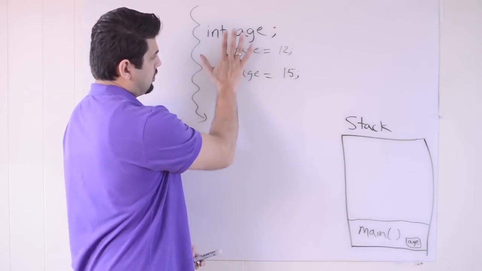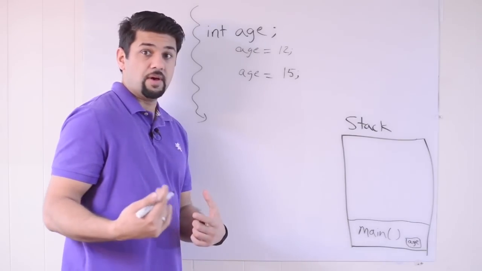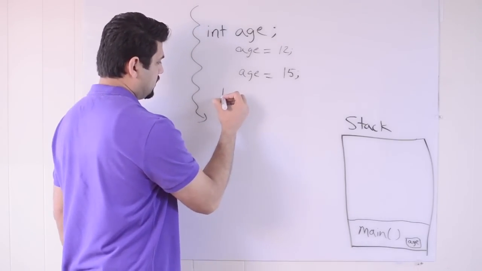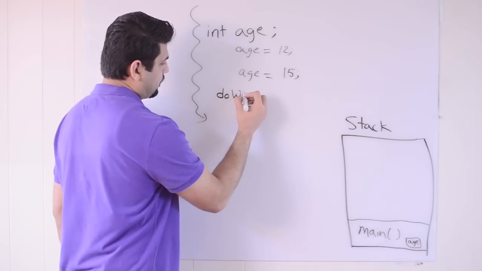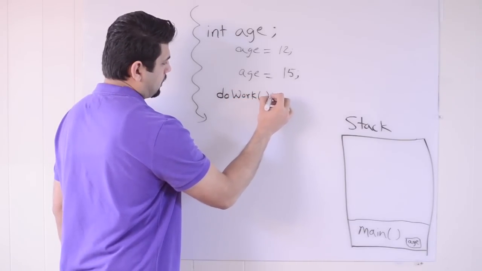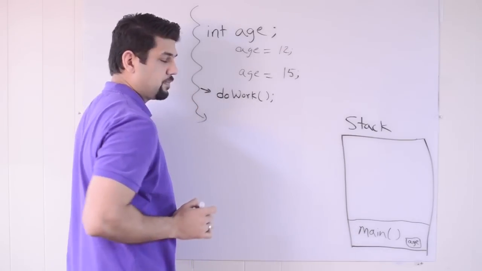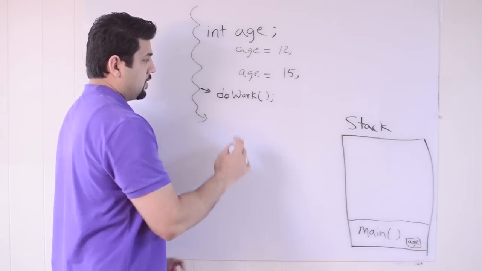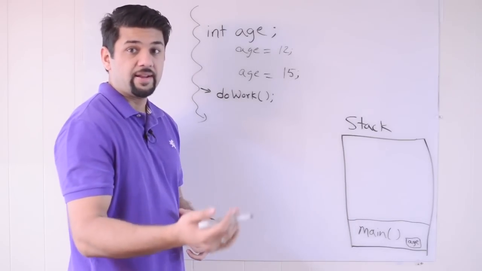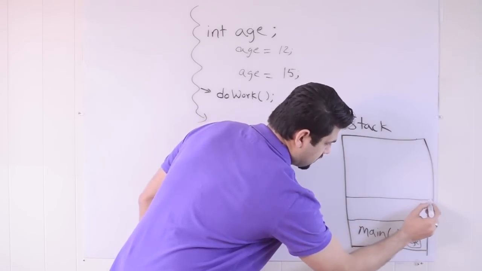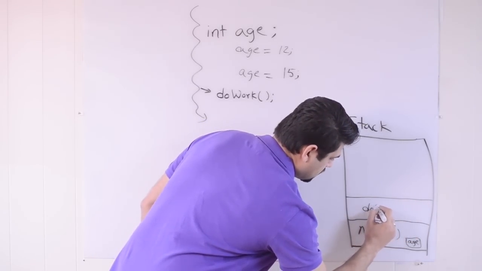So that's really what is referred to as a local variable, okay? Now, let's say we are past this point and we have another method invocation inside of main, all right? Let's say we have some method called do work, all right? When it gets to this line here, the do work is going to be added to the stack. Okay, it's going to be piled on top of main, right? Do work.